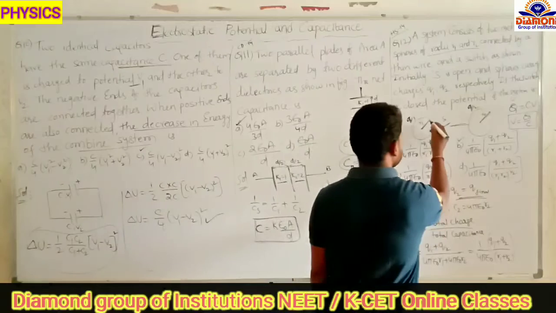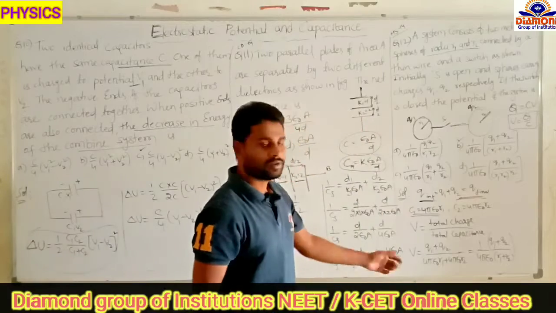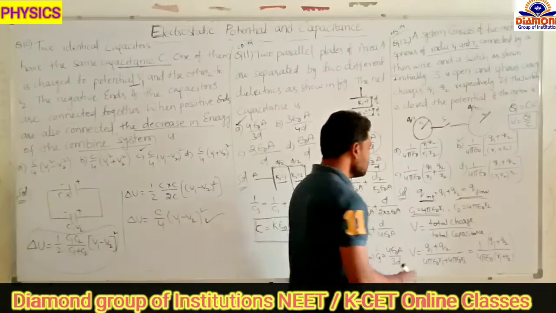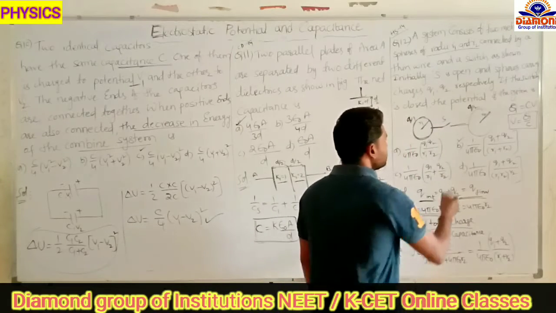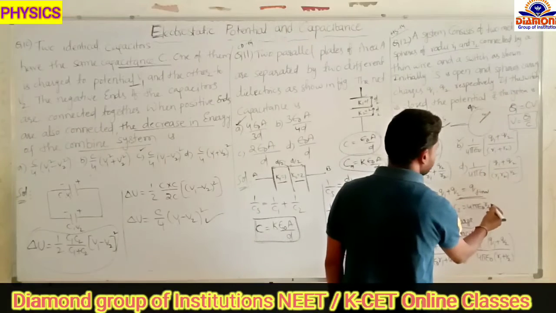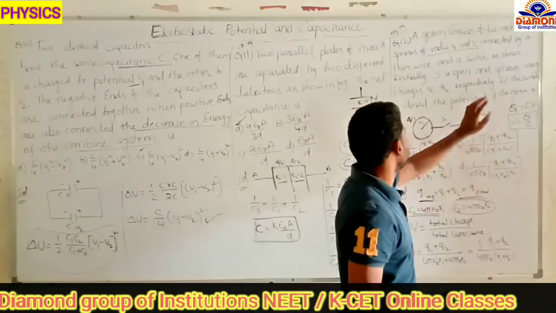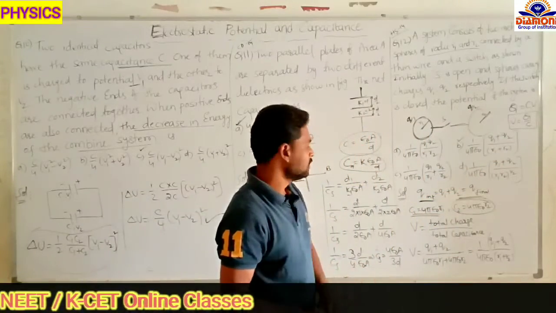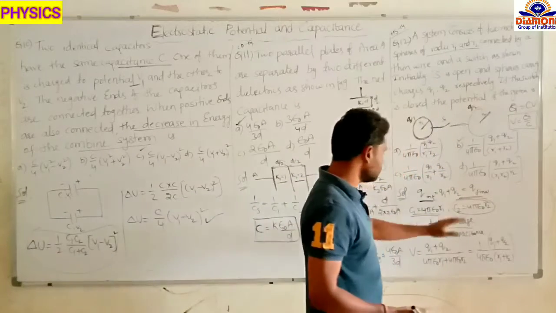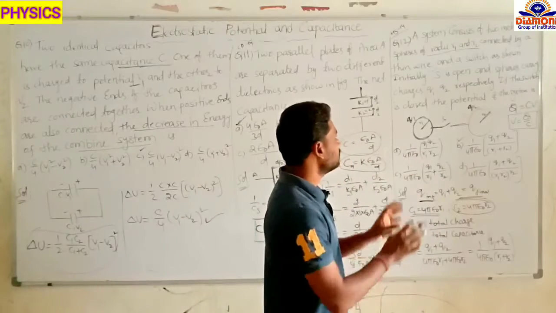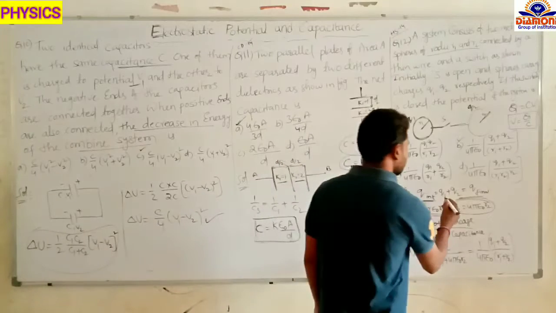Next, the spherical capacitance value is C equals 4 pi epsilon naught R. Remember, spherical capacitance is 4 pi epsilon naught R. So the first sphere's radius is R1, so C1 equals 4 pi epsilon naught R1. The second sphere's capacitance is C2 equals 4 pi epsilon naught R2. Now we have to find the potential. If the switch is closed, the potential of the system is the total charge by the total capacitance. After the switch is closed, the charge will be distributed, but the total charge is the same as initially, Q1 plus Q2.